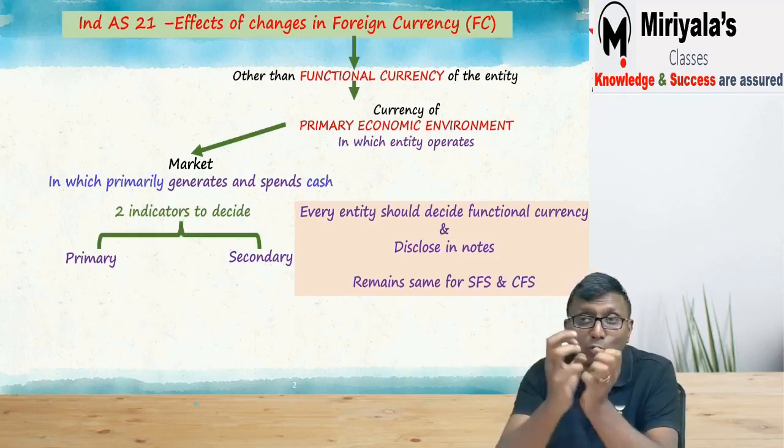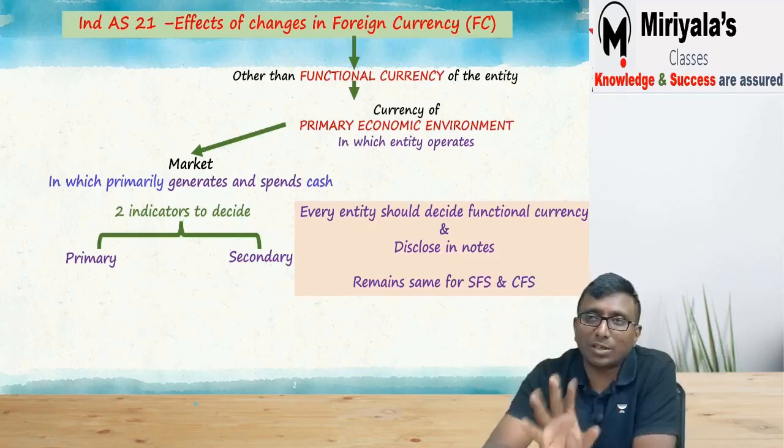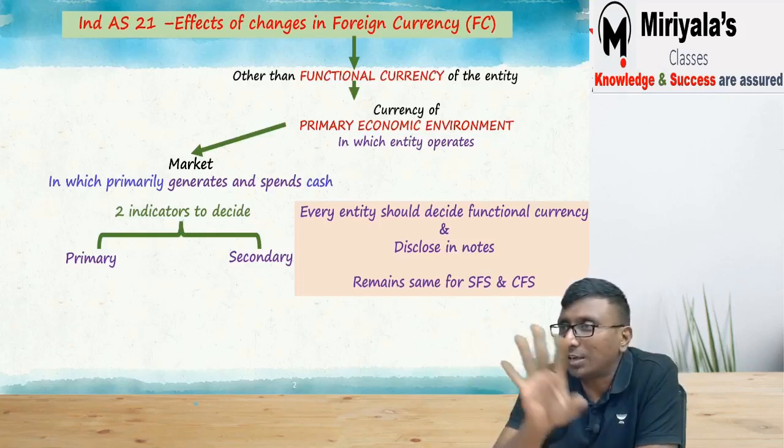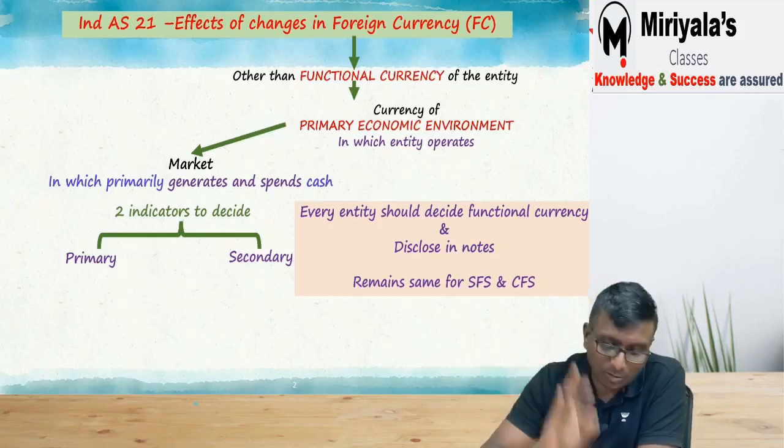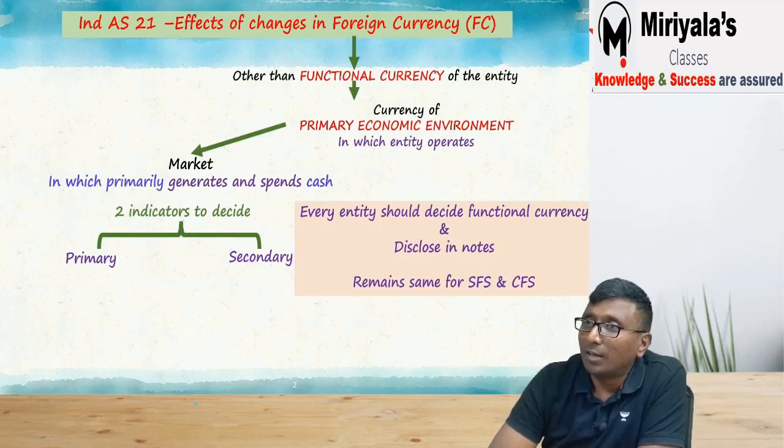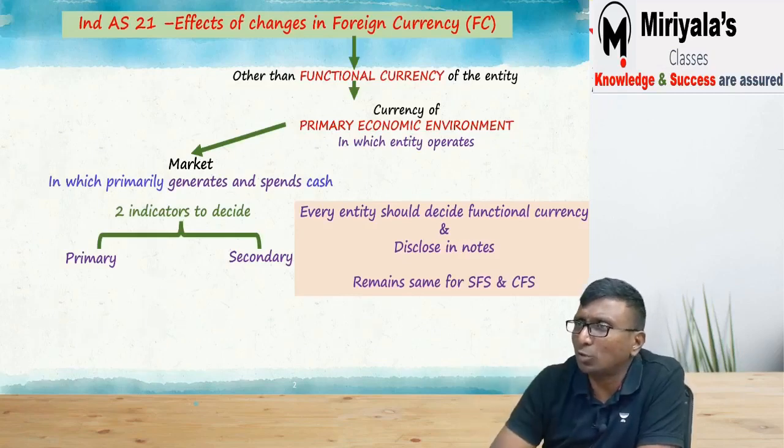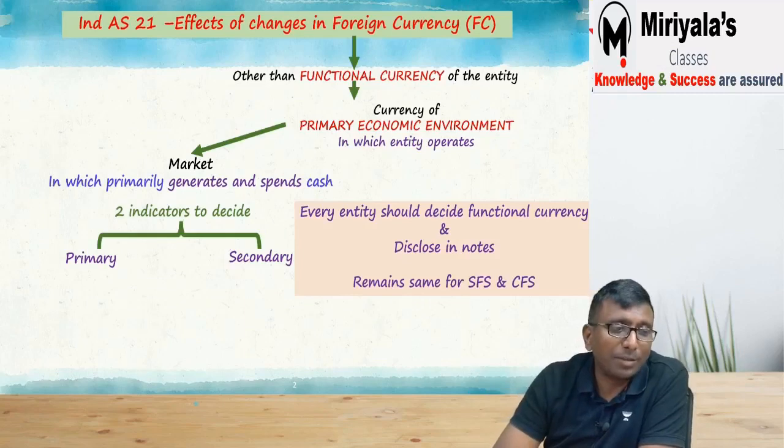But you shouldn't say there is a group functional currency. A group functional currency is an addition not created by them so far, so let us also not create that. Are you getting my point? A group doesn't have a functional currency; a company has one functional currency. Have you noted? Write it on the side.